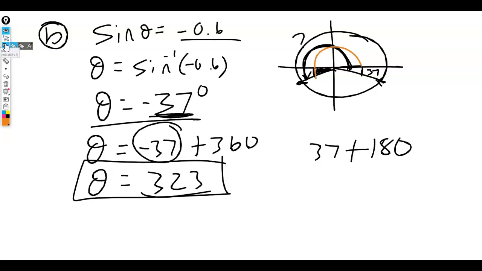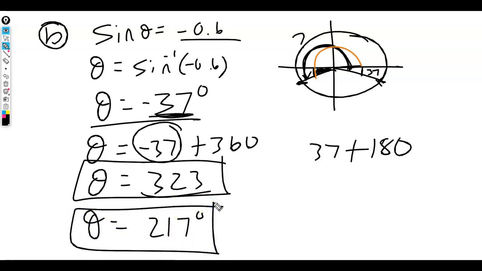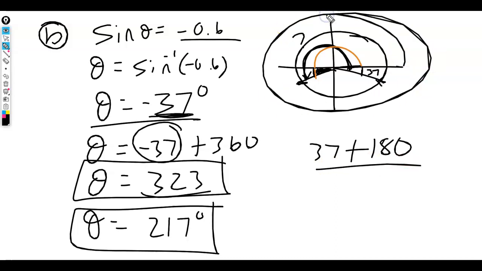217. And you guys are frustrated at that because you're thinking, man, I just wanted a nice trick. I wanted to always be minus 180, and it's not. That's not how it works. Cosine's nice. Cosine, you could always just add 360 to it and you get your answer, but sine is not as friendly. So sometimes you're going to add 180 to find the other one, and sometimes you're going to subtract, and it just kind of depends. And that's why the skill of drawing the picture is kind of important, so you know when to do that.